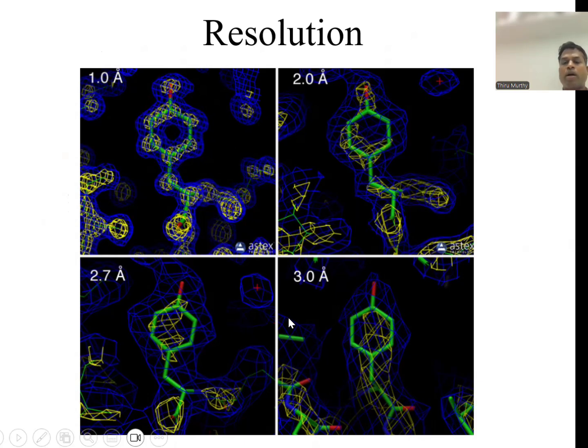Look at the higher number, 3.0 Angstrom. The higher the number, the lower the resolution. So we can see some amino acids there, but surely we cannot differentiate what kind of atoms they have, what kind of residues they have. That's why, when we go for structure-related studies, we have to select a quality PDB structure.